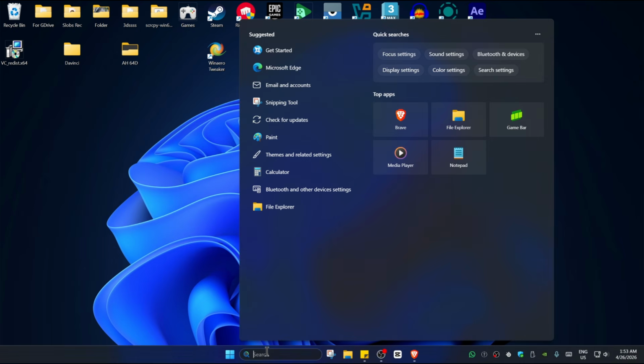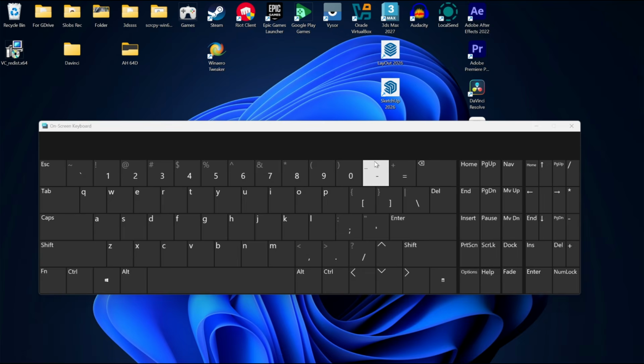Now on your physical keyboard, find the function key and then W. Again, function key and W, hold both keys for about 5 to 10 seconds. And then after that, test if it helps. If that won't work, find the function key and the space key, hold it again for about 5 to 10 seconds and check if it helps.